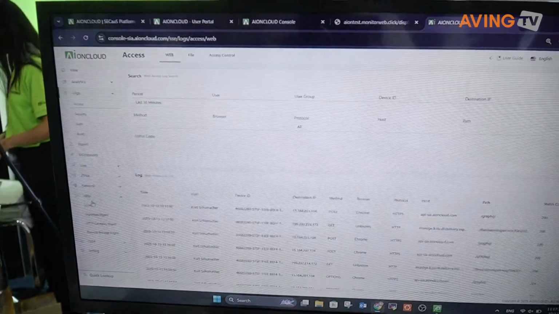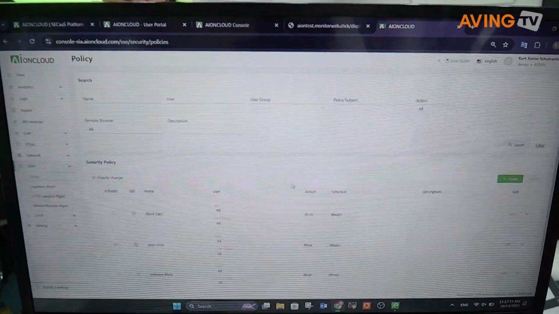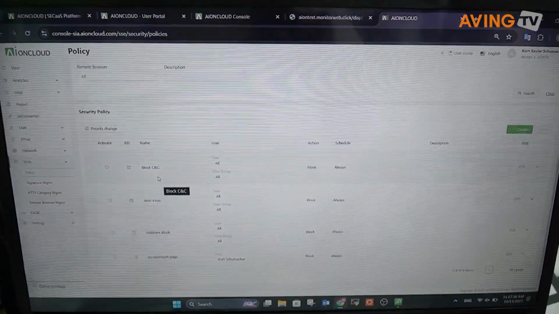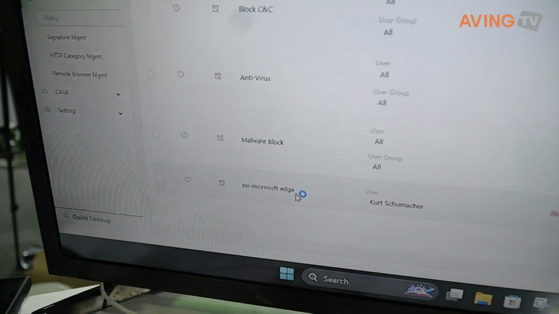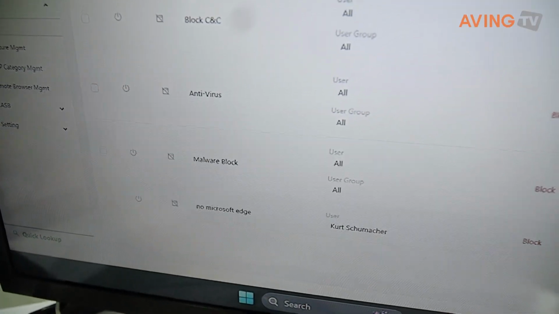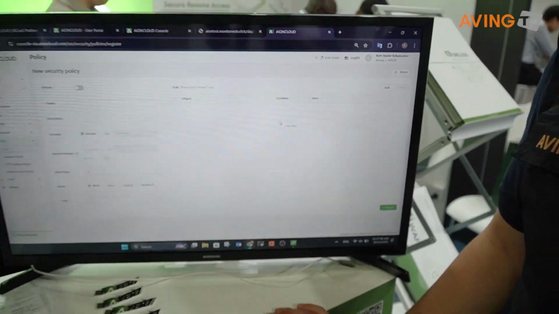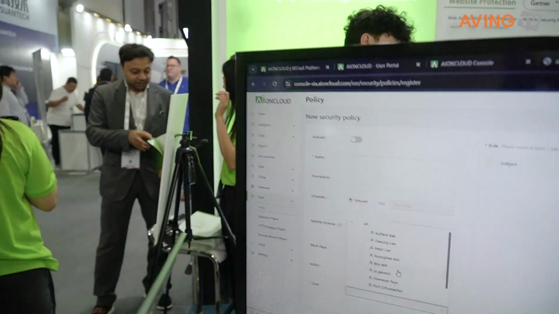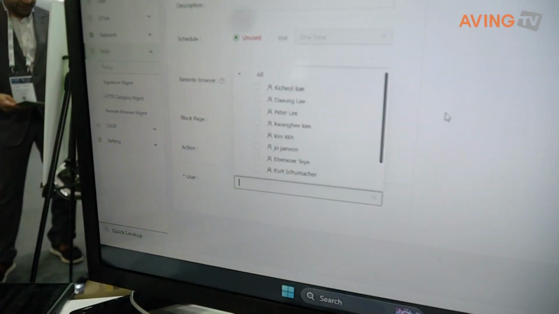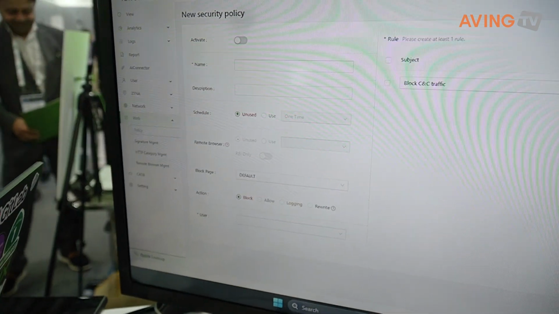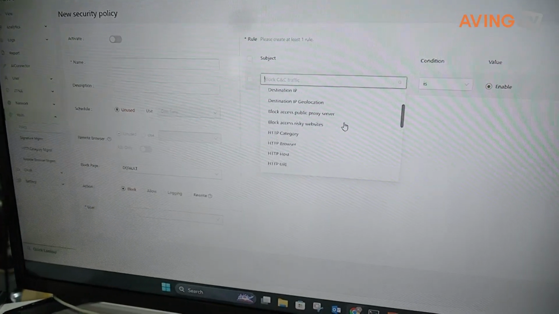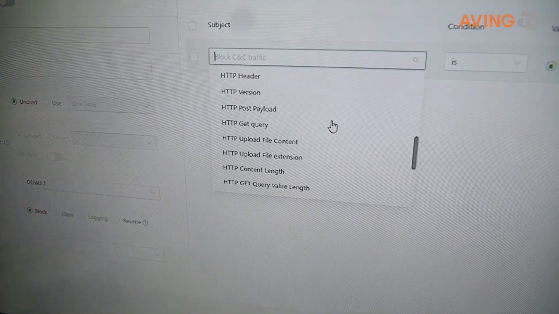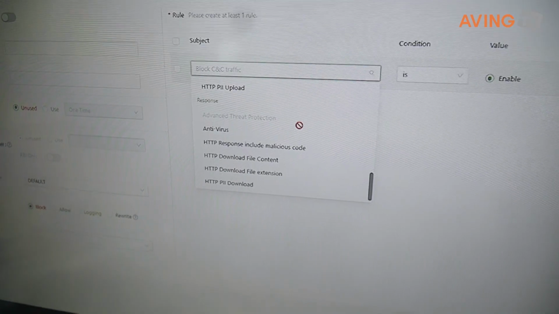So let's look at what some of these things can be. If I go to my web-based security controls, I go to my policies. So already I'm blocking command and control. This is bots. I have antivirus for anything that they are accessing, blocking malware. And here, just for fun, I'm blocking Microsoft Edge as a browser. But we have so many features that you can do. So for example, I can pick what users or what groups I want to be able to apply this rule to. And you can see here so many ways that I can configure this for different ways that our employees are accessing the internet. So that's our SSE.